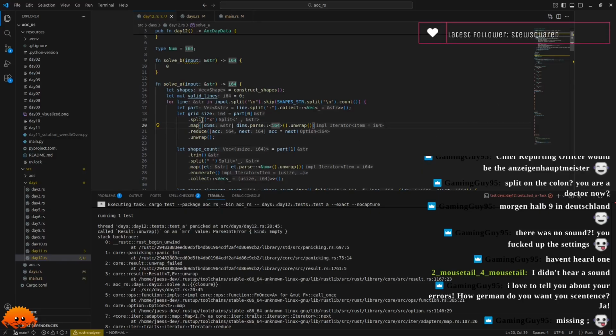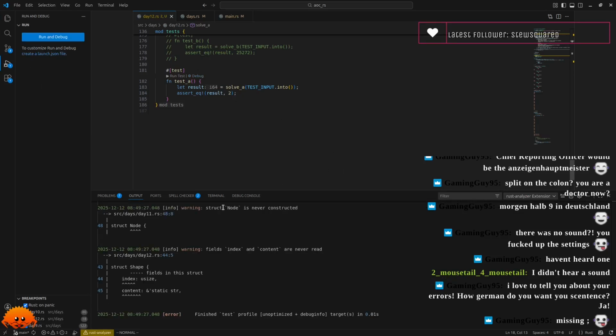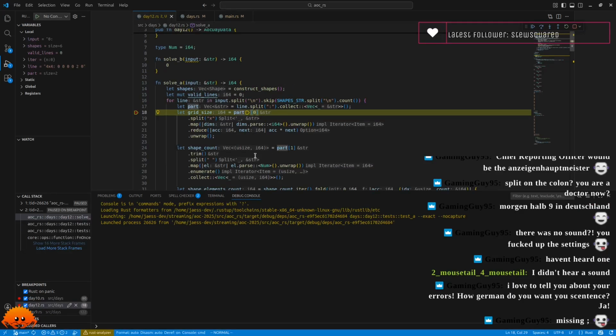Interesting. Then let's have a look here. Apparently we cannot parse there. Probably because somehow the input is still messed up. Yeah, missing a semicolon. No, it is not a semicolon that is missing. That is definitely not the point here.